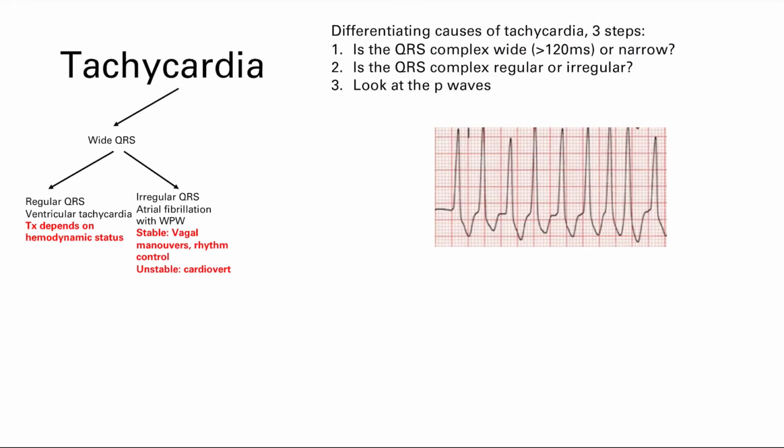Let's erase our pen markings. With Wolff-Parkinson-White Syndrome, normally your atrial fibrillation has a normal QRS, but what happens with Wolff-Parkinson-White Syndrome? Remember what we talked about? Remember, there's a re-entrant pathway that leads to early depolarization of the ventricle. Remember what this thing was called? That's called the delta wave. And this delta wave plus the QRS makes that QRS wider. But it's going to come irregularly. As you can see, this area is narrower than this area.